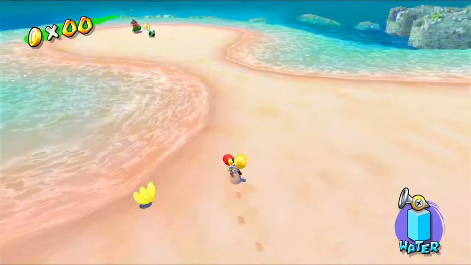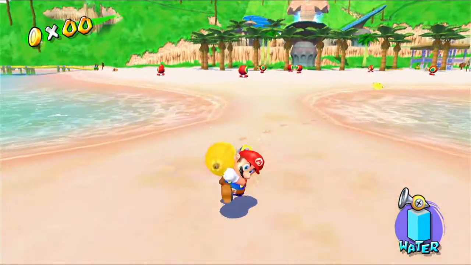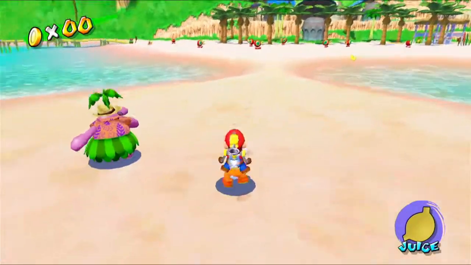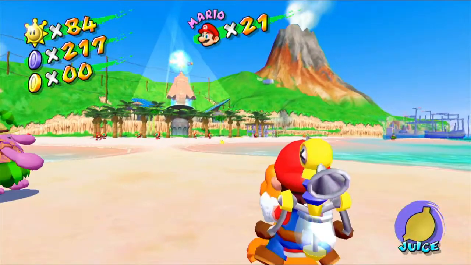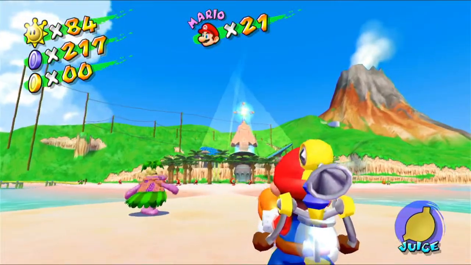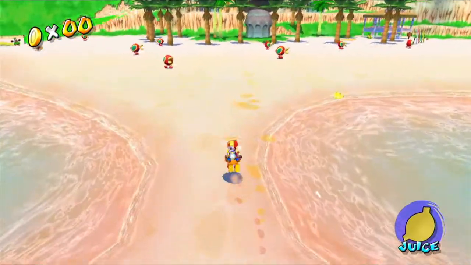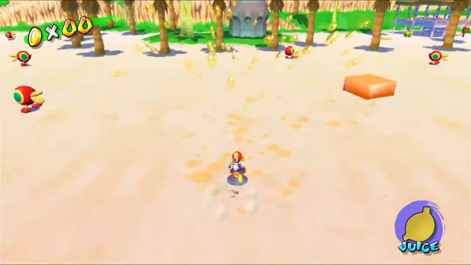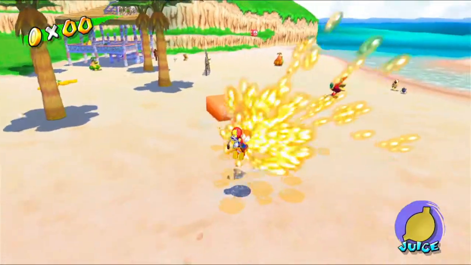Hello, bananas that I left here earlier. Okay, okay, Yoshi. I wonder if there are any blue coins I can see from here that I would have missed. I have no idea. This is concerning. Oh my goodness, I can get rid of these guys. Oh, so nice.